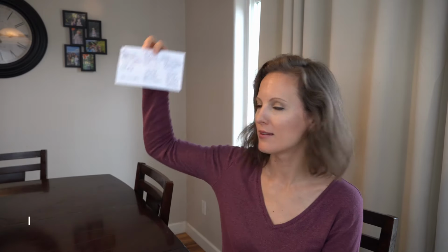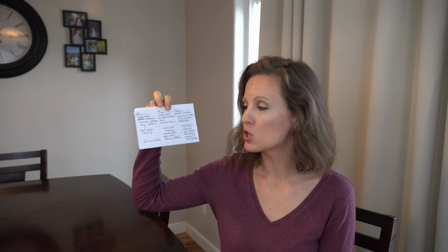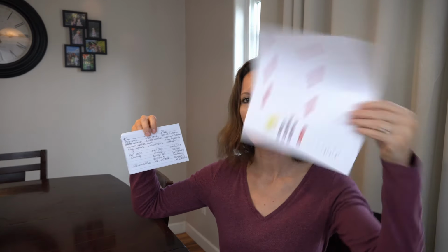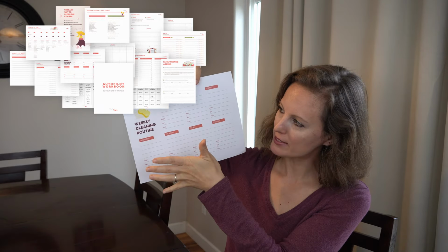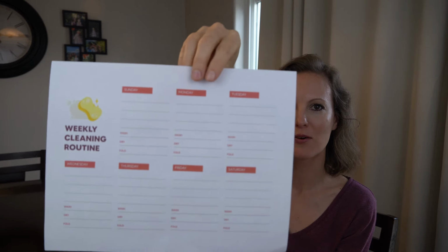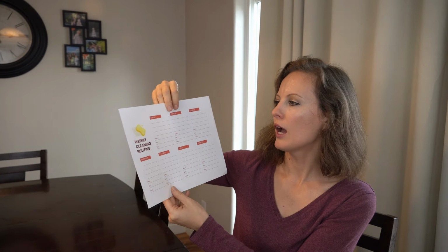And I also have this snazzy list, which I showed you guys 2 videos ago when I was showing you how we divvied up the chores. So I will be taking everything on my list and putting it onto my weekly cleaning routine. And if you want your template to look like mine, this is in the autopilot workbook, but you can also just take a piece of paper, turn it sideways, and make your own. It's not anything complicated. You don't have to be fancy with it. This is how it looks, and you can just go from there if you want to make your own. I will walk you through how mine works, and you can easily duplicate it if you would like to.